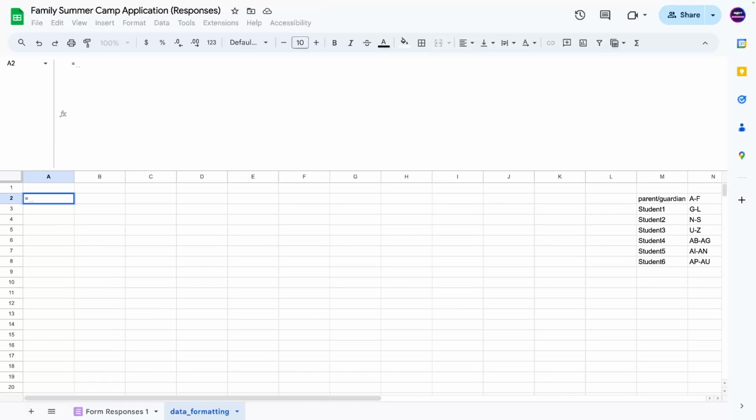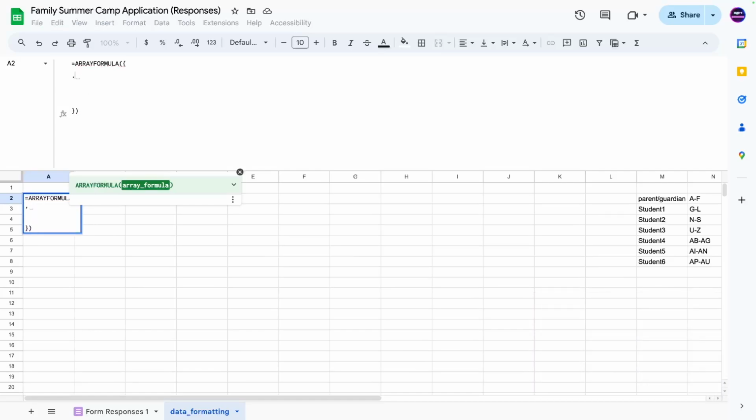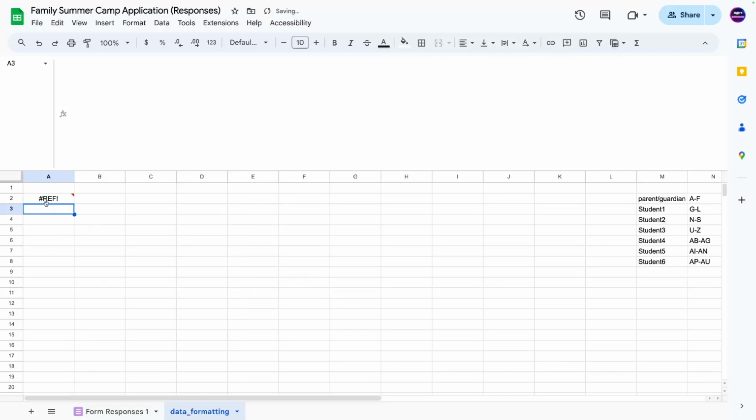So there's a couple of things we are going to do. We're going to have an array formula, and this essentially takes something that's not an array and turns it into an array. So you do need those, as I call them, squiggly brackets, because that's going to show what the references are. Basically how this works is that if you have a comma going between two things, like A2, A3, enter. Oh, because this is A2. Okay, so let's do B2, B3. But that's not helpful because we can't see it. So M2, M3. You can see that the commas are going to bring it down.